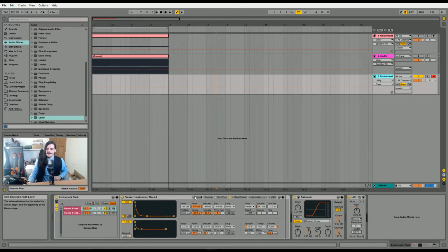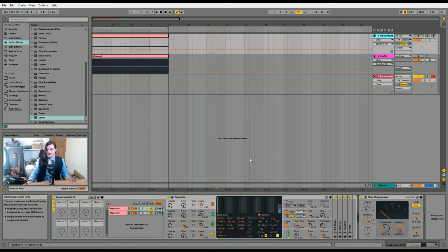So it's following a pretty similar process to how I normally make these basses, but I did a couple of things slightly different this time, so thought I'd make another tutorial. So it all starts off with this operator patch.